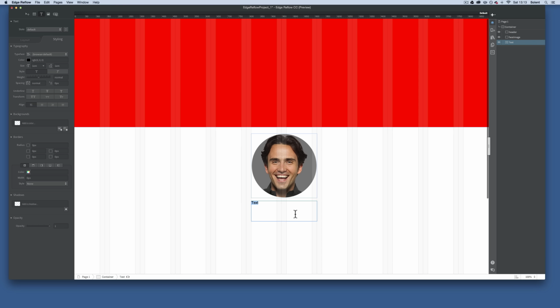And once I've got the text box, I'll type in a word or a name. Now once I've done that, I can go over here and you'll see we've got typographical control. I'll leave it on black to begin with, but it's in Ms. You can set it to pixels or percent. I'll leave it on Ms, and I'll just drag out and I'll make it 4M. Now what I can do is have it centered inside the div. I move over here, and what I might do is just bring that in, right?